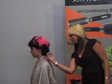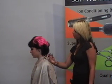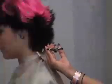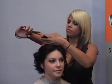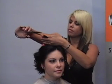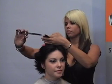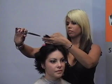Now here's Antonella demonstrating another technique, cutting back against the bottom of a bob line. And again, even this can be done more easily because the handle of the rotating shear allows you to shift so that your thumb faces the back, and it's much more comfortable. On top of the head also, again, point cutting techniques like this versus point cutting techniques like this. Once again, more comfortable with the rotating shear.